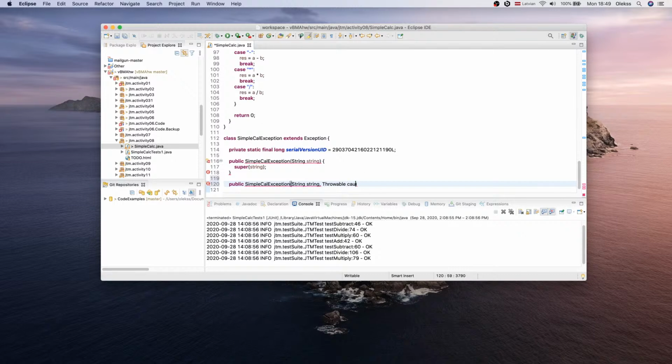In the same way, I need to call the superclass with the string and the cause.